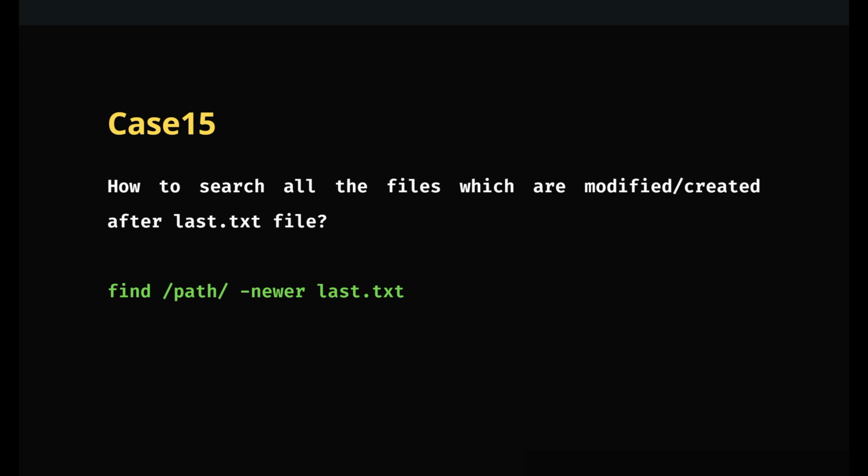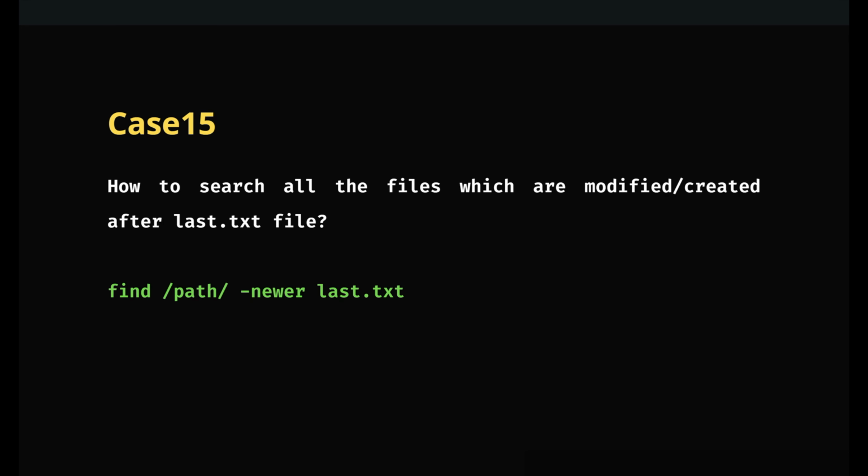At last, case number 15, how to search all the files which are modified or created after the last.txt file. This may be useful in case you want to track some activity within a location. Let's say you can see some random files, but you have created a file last week and want to know how many files were created after that. You can use find path -newer and then the file you created last week.